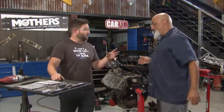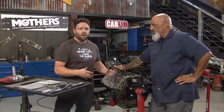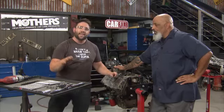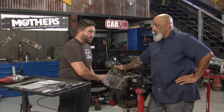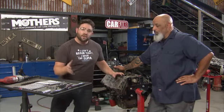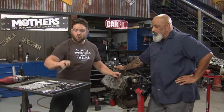That's pretty awesome. And like you said, preventing warpage, you got to think that most of the engines he's working on aren't coming out of brand new cars. They're coming out of stuff that's already overheated or popped a head gasket. And they have never found a warped head or warped block, which I think speaks to the quality of how the thing was engineered. The other thing you got to think about is this is common on any race engine you see using head studs, because it's a better principle for holding a head to the block.